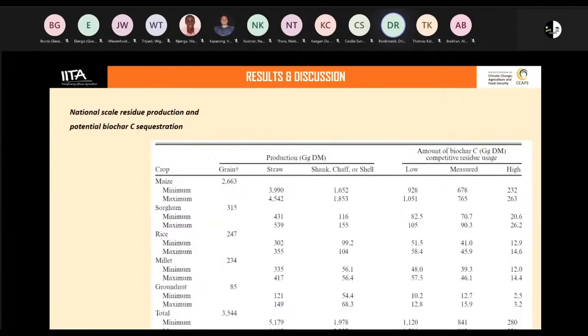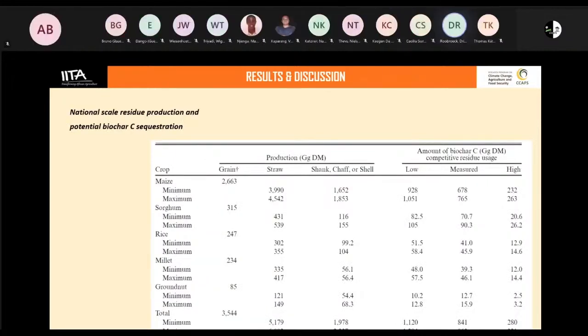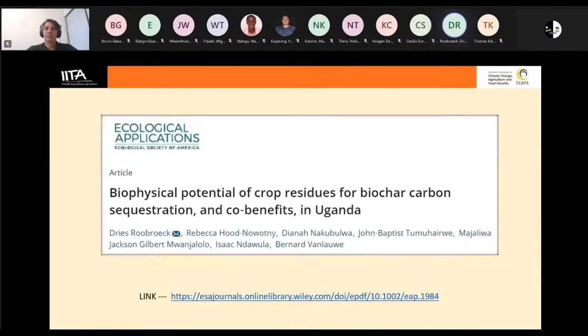That's exactly what we did in the last part of this study, based on the FAO reported national scale yields for the 5 crops. We calculated the residue that is produced alongside, and under different scenarios of competitive use of those residues, we find that between 11 and 79% of the total CO2 emissions from Uganda, the annual CO2 footprint, can be offset with the residues of just those 5 crops. Next to that, based on a very gross energy balance, we estimate that the firewood of 1 to 6 million people can be substituted by these crop residues through the use of gasifier systems. Next slide, as I'm wrapping up.